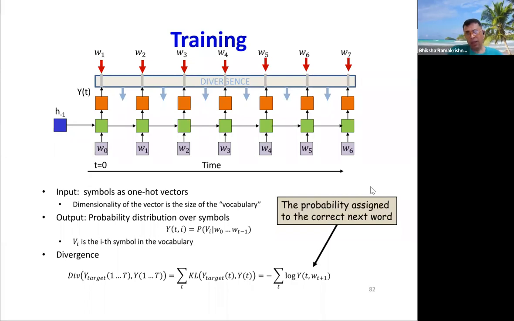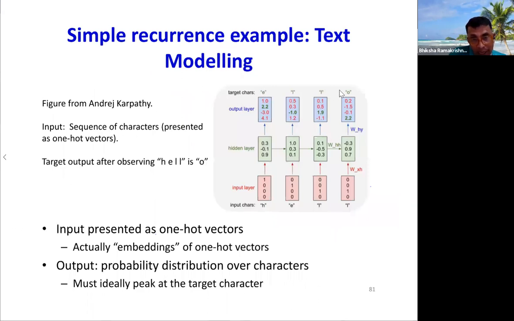To train the network, the input sequence of symbols goes in. At each time, the target output is the next symbol in the sequence. So because you're always, when you're training a language model, a model that predicts the next symbol in a sequence, you don't need separate input and output values in a training instance. If I just get a sequence, the sequence both holds the input and the output. So if I get, as a training example, HELLO, this is actually sufficient, right? Just from the input over here, HEL, from the word, I know the target output at each time. So simply having the word hello gave me all the information required to extract the inputs at each time and also the outputs at each time.